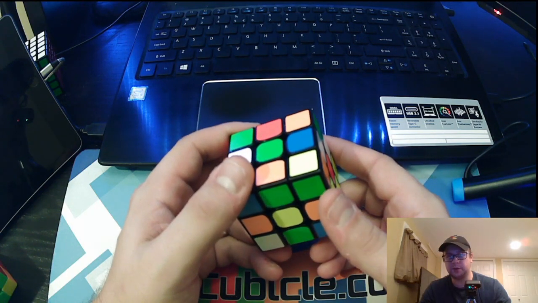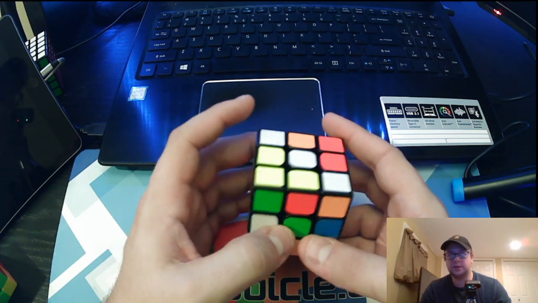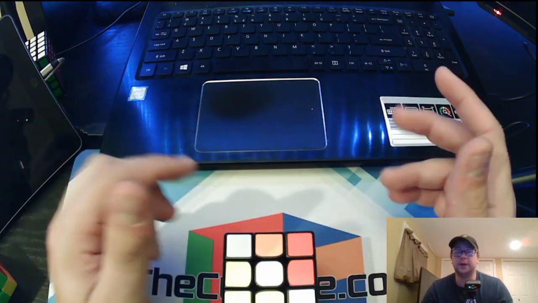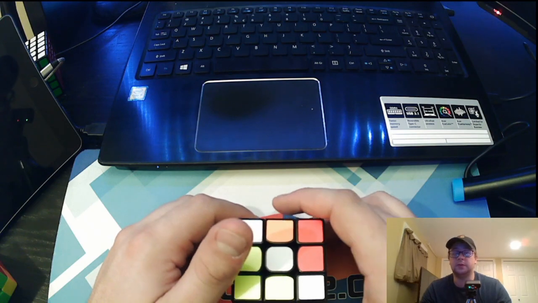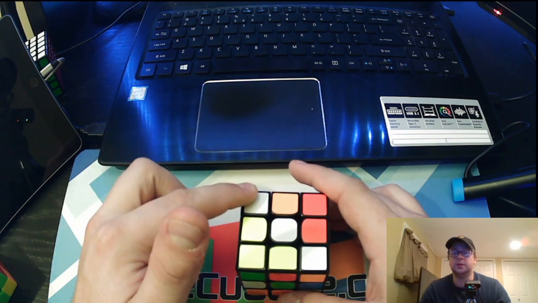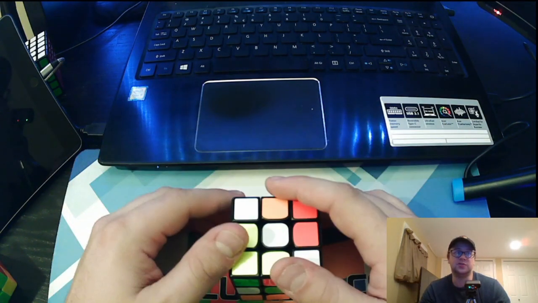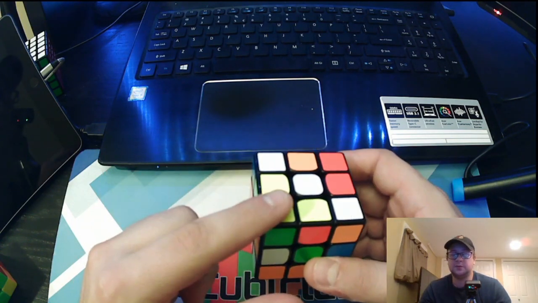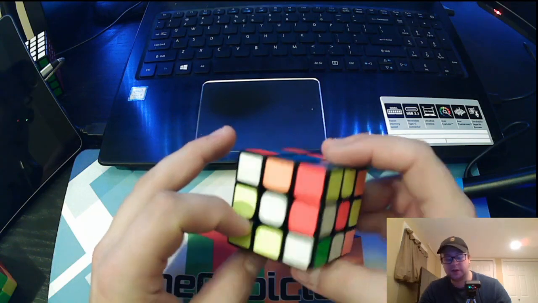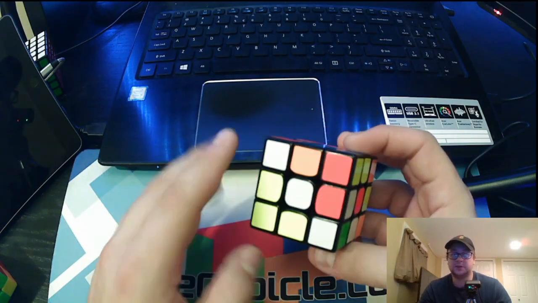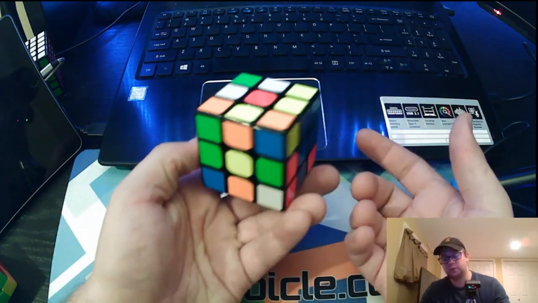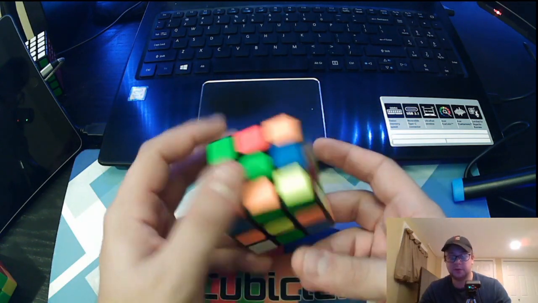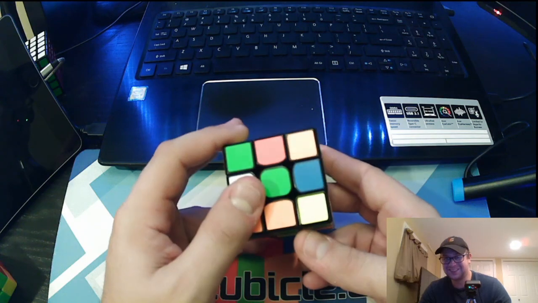So next I'd probably go on to memoing corners. I was actually very shocked by this. So I didn't know what my primary buffer was back then for corners. I couldn't remember. I assumed it would be UBL because then I could resort to old Pochmann easier if a case was bad. But it turns out I used UFL as my primary buffer. And I know I used it for my primary buffer because there are no corners solved here. So I definitely went with my primary buffer. So that's cool.